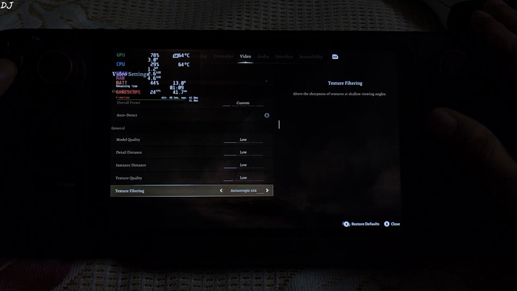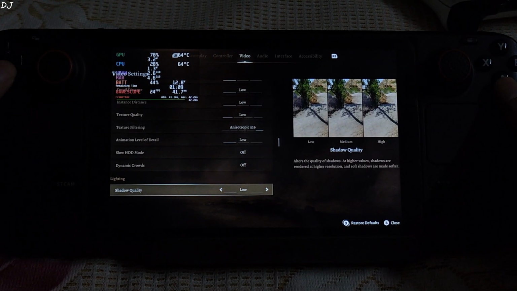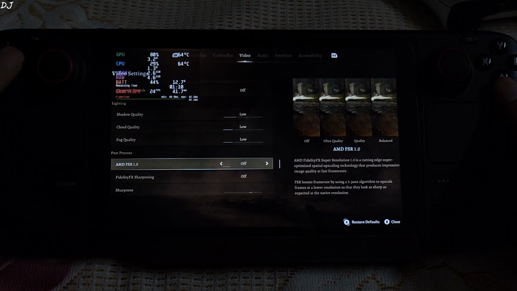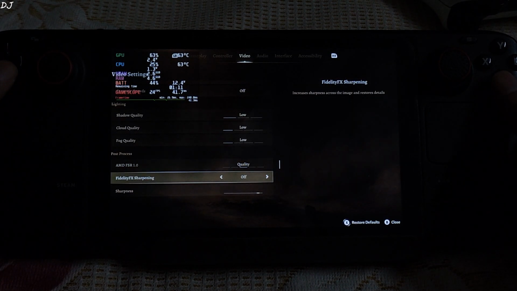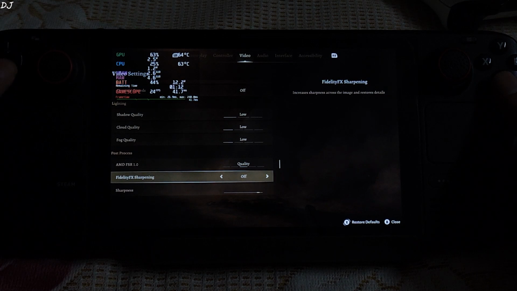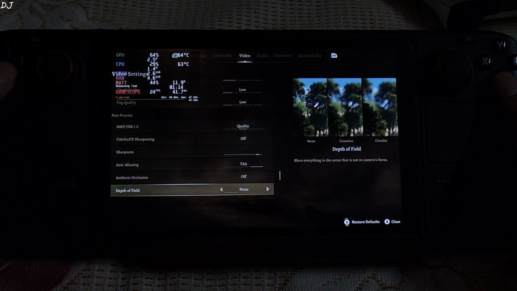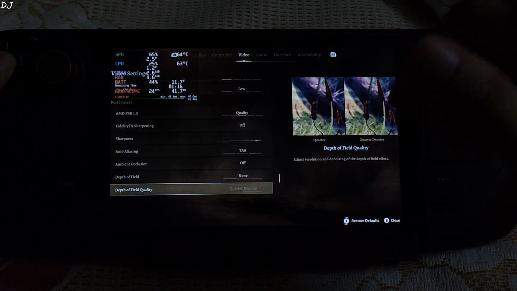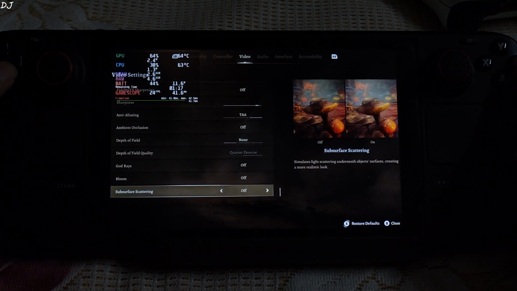Everything set to low. Texture filtering set to anisotropic x16. FSR 1.0 set to quality. Don't go beyond it, otherwise game will become blurry. Anti-aliasing set to TAA. We won't be required to use any anti-aliasing with FSR 2.2. That's it. Start the game.